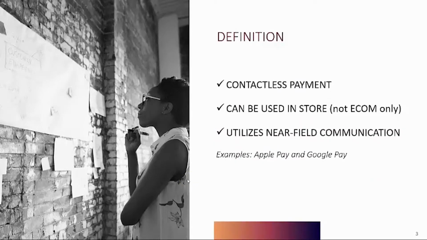Start with some definitions. What we're talking about today is contactless payments, but we're specifically talking about the type that utilize near field communication, things like your Apple Pays and your Google Pays. We're talking specifically about those technologies that can be used in a brick and mortar location, so not technologies like a Venmo or a PayPal that are specifically used online or in e-commerce transactions only. And we're also not talking about technologies like a Starbucks or a Walmart Pay, where there might be a QR code or barcode that's scanned within a proprietary app.